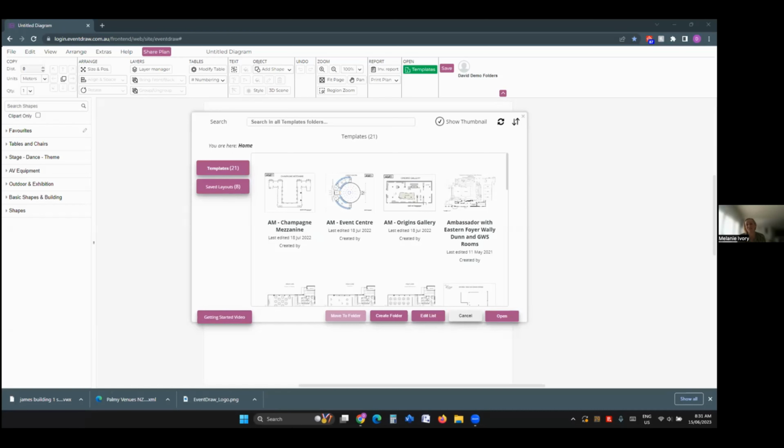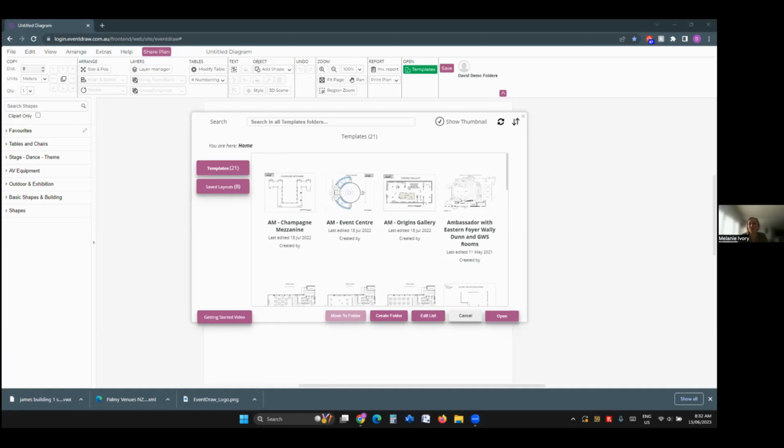So today we have the wonderful Dave Perry here that we're working with to do a demonstration of a new feature that we've just brought out, folders. Today we're going to show you the best way to create your folders. Now, just to let you know, to be able to see folders, we're providing them on an admin level. Should you not have an admin associated with your account, please contact support@eventdraw.com and our team will create an admin and also give you access to folders.